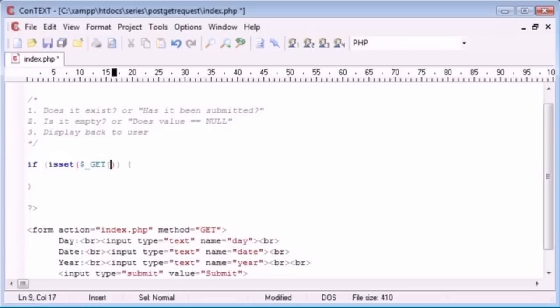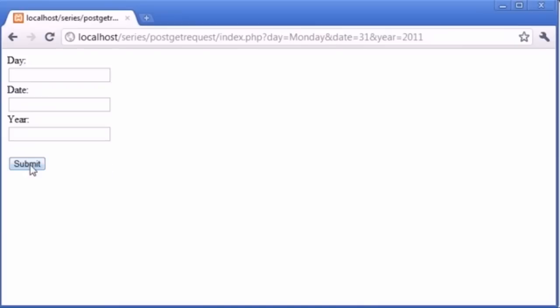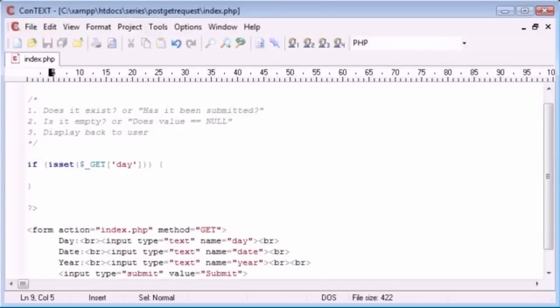This is how we grab from the GET variable associative array, day. Now what this is doing is checking if we've in fact submitted the form, and this here is there, which it is at the moment. Even if we submit it without any data, this still means it's set. It doesn't equal anything, but it's still set.